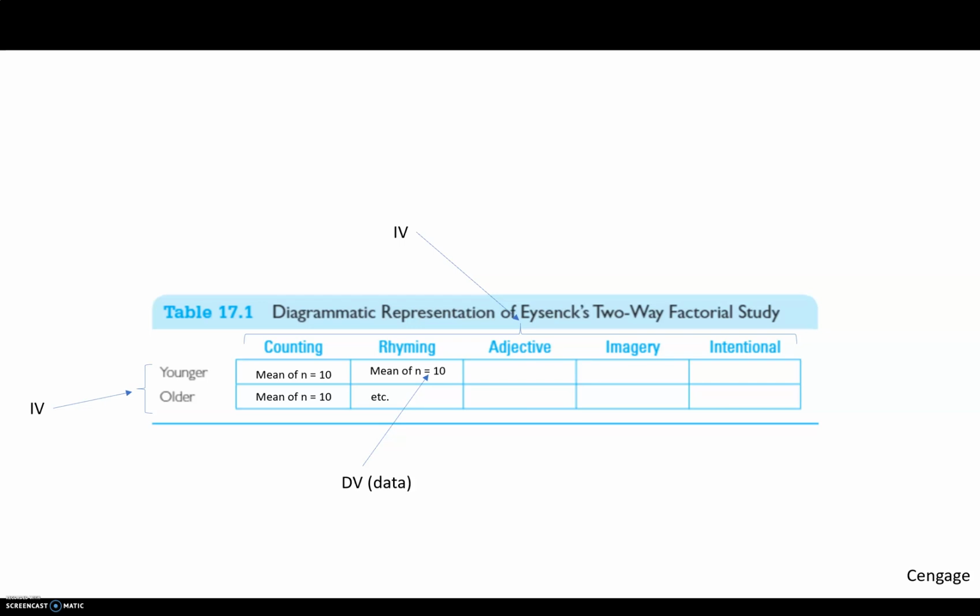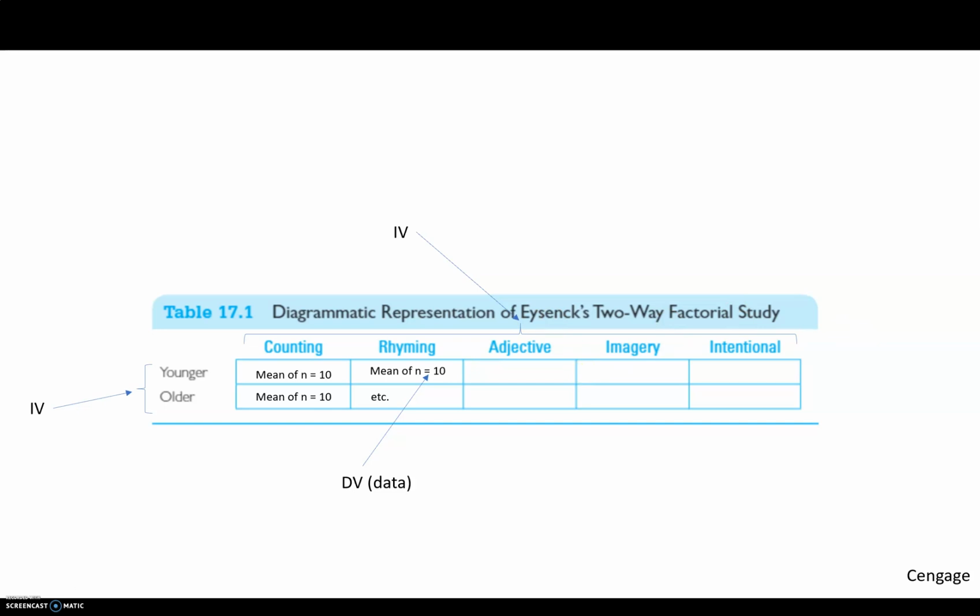However, doing those analyses might not be all that interesting. There may be previous research that's already established that older participants are going to perform differently than younger, and each of these conditions are going to lead to differences in memory performance.